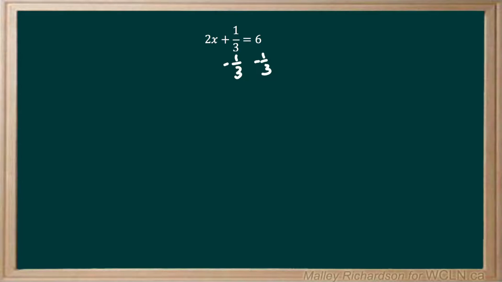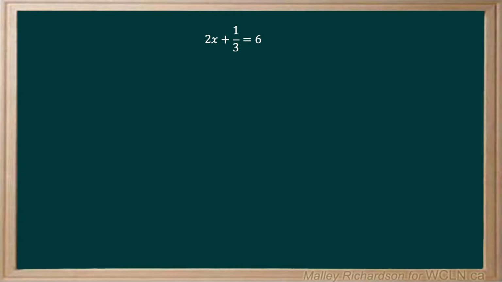But the trouble with that is that when you subtract fractions and add fractions, they always have to have the same denominator. So that can be a bit more work for us. So instead, what we're going to do is find the lowest common denominator of all the numbers. Well, there is only one denominator, of 3, so that means 3 is our lowest common denominator.